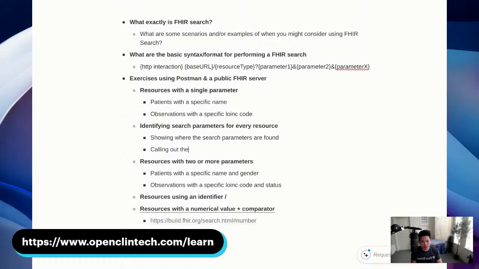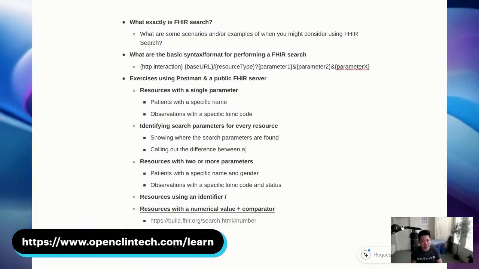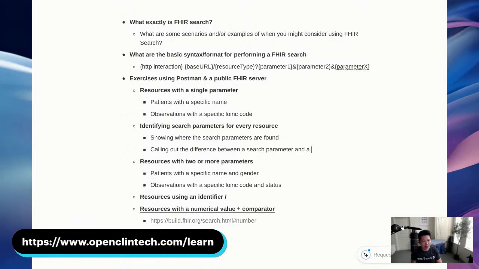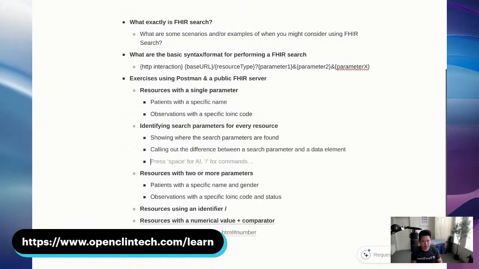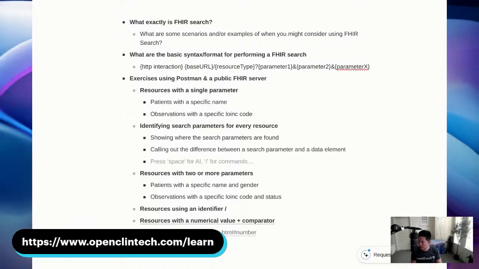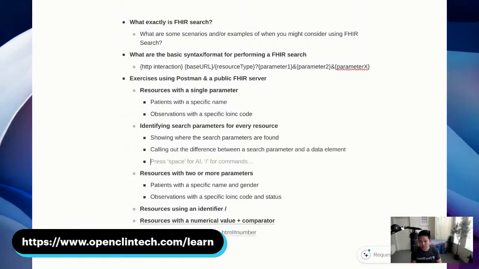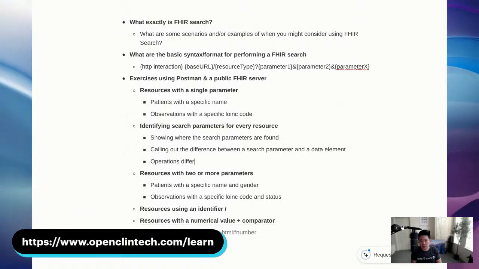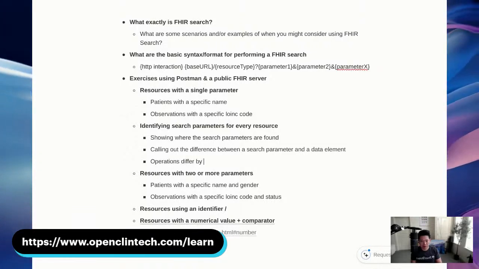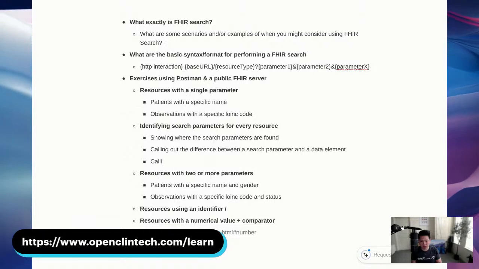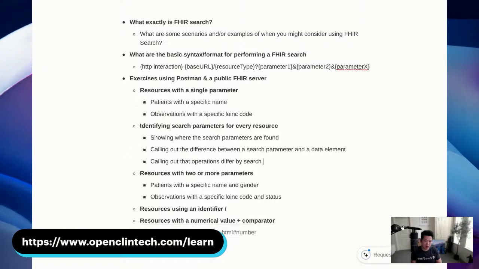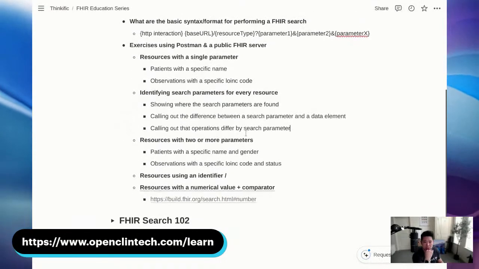Calling out the difference between a search parameter and a data element. And then calling out that operations differ by search parameter. Okay, I think that's good.